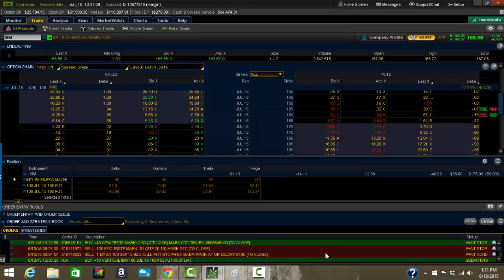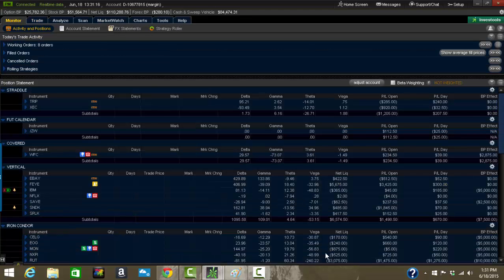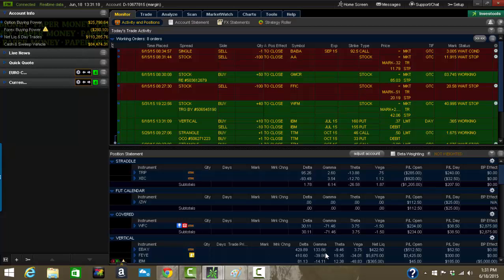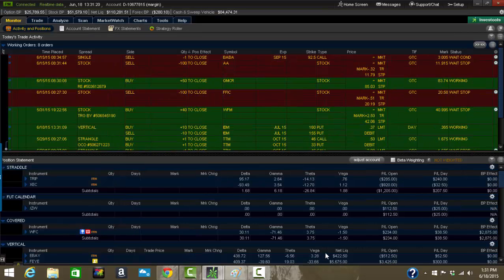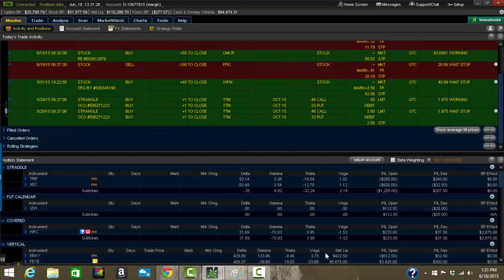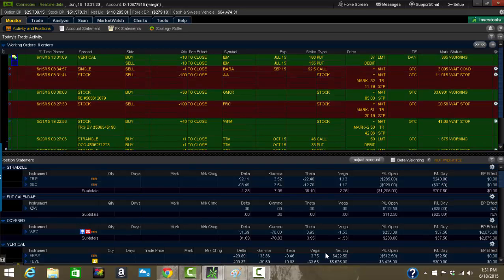Now, am I automatically filled just because I clicked on send? No, I'm not. It sends it over to my order form, and it's now waiting to try and get filled. I can organize these columns. I can find IBM here, maybe. There it is. We're trying to get filled at 37. It's going for 36. I'm not going to just sit there and stare at it. I'm going to go about the rest of my work, okay?